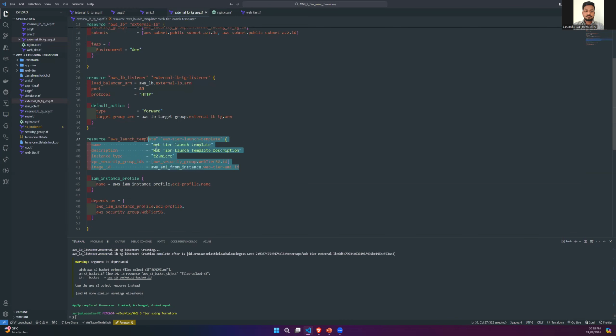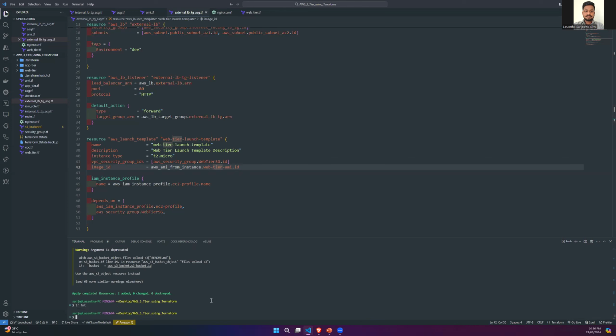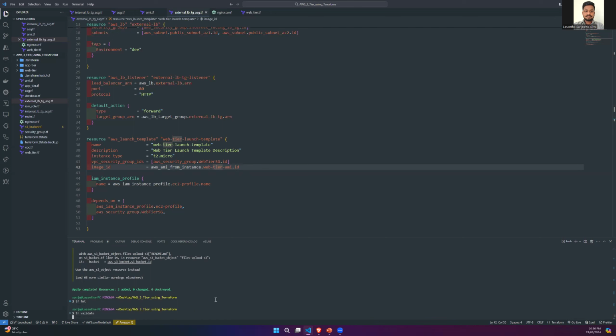This uses our web tier SG ID, security group ID, instance ID, and image ID, which image we use. We mention this AMI we need to use to create the launch template. Next step we need to run fmt and we need to validate.